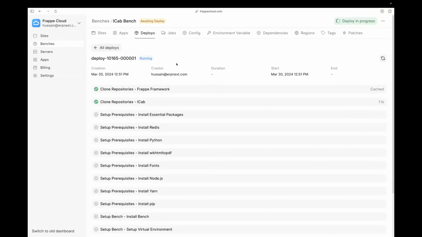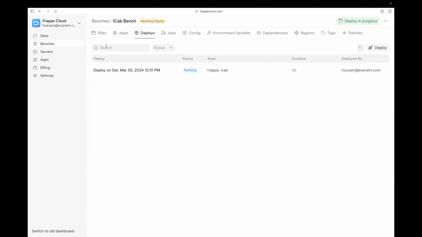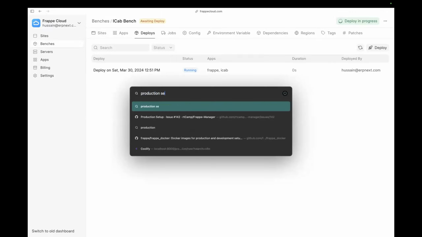Yeah, if you want to self-host, I recommend against it because of the amount of work that Frappe Cloud does behind the scenes, right? Just for reference, if you had to self-host this on a VM, let's say on DigitalOcean or an AWS EC2, you wouldn't go the simple route, right?